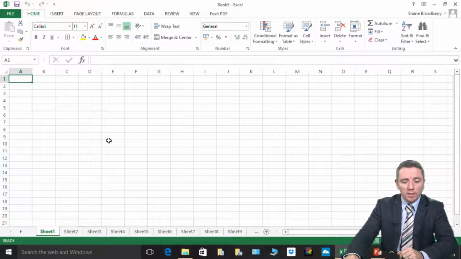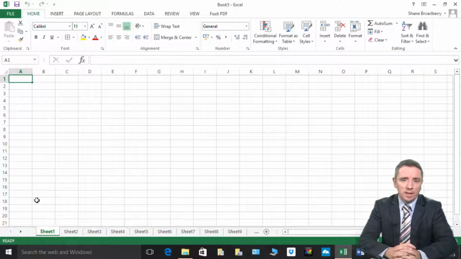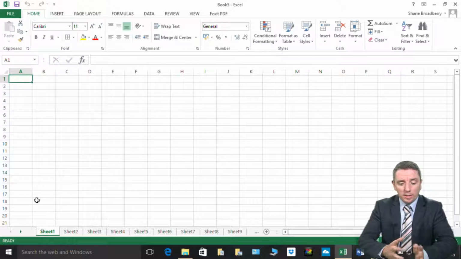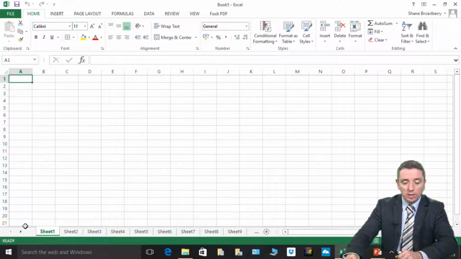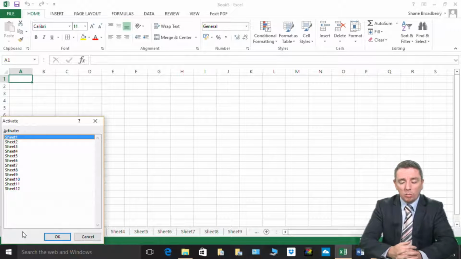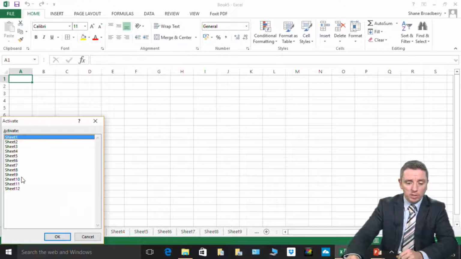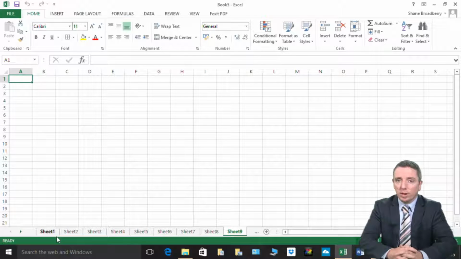So if we look at our screen again, you can see to the left of Sheet 1 I have these navigation keys. Now they're slightly different in 2010 and 2013. In 2010 you have 4 there, in 2013 we just have the 2, but the shortcut is the same for both. The next time you want to navigate a workbook that has multiple worksheets in it, come down to your navigation keys, but don't left click on them. Use your right click, and as soon as you right click, it brings up a list of all the worksheets within that workbook. I just have to select the one that I want, and I can jump directly to it.